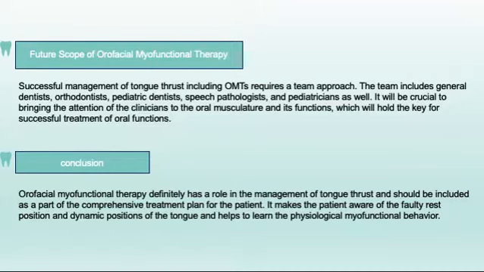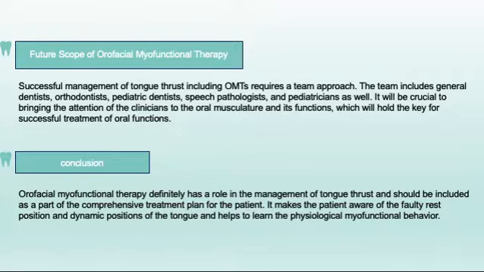Future scope of orofacial myofunctional therapy. Successful management of tongue thrust, including OMT, requires a team approach. The team includes the general dentist, orthodontist, pediatric dentist, speech pathologist, and pediatrician as well. It will be critical to bring the attention of clinicians to the oral musculature and its functions, which will hold the key to the successful treatment of oral function.